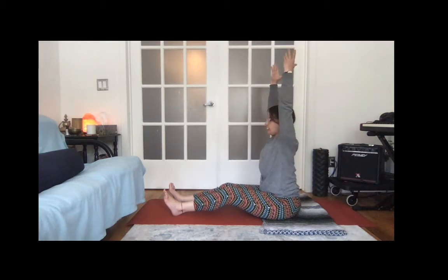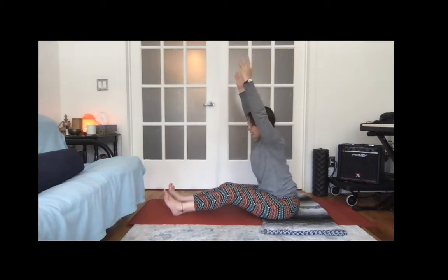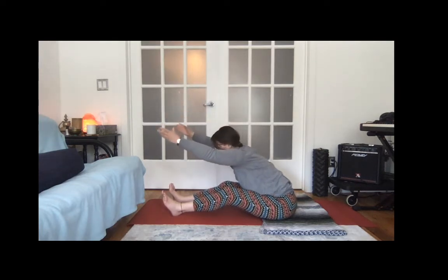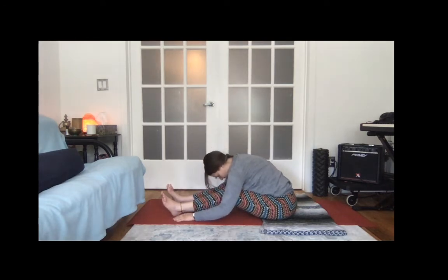Take a moment here to just enjoy this position. Exhale, make sure the shoulders are not creeping up towards the ears. One more inhale. And on the exhale, draw the belly button to the spine, maintaining a flat back for as long as you can as you start to hinge forward from the hips. And then eventually folding over your nice soft knees here.